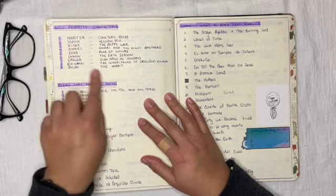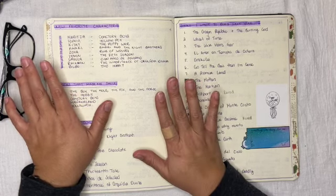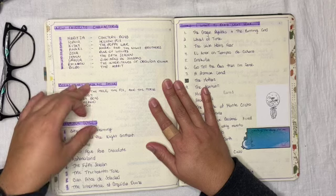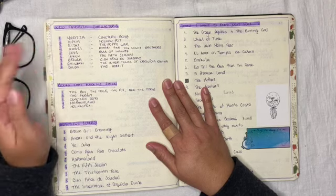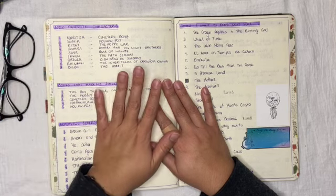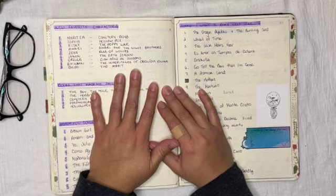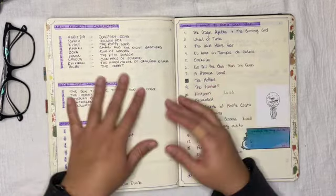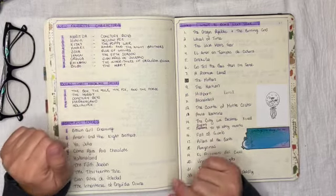And one thing that I've noticed is that it's very rare for me to have the main character as my favorite character. For example, here only Amari and Bilbo are the main characters of the story. So it's always a secondary character, the friend of the main character, who is one of my favorites. So I found that interesting about myself lately.